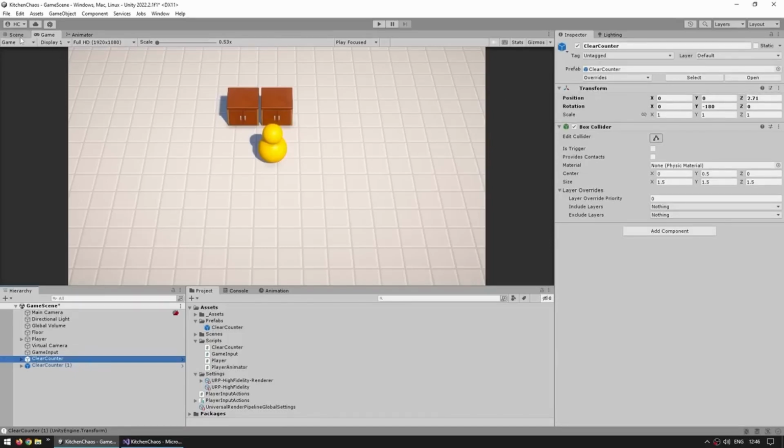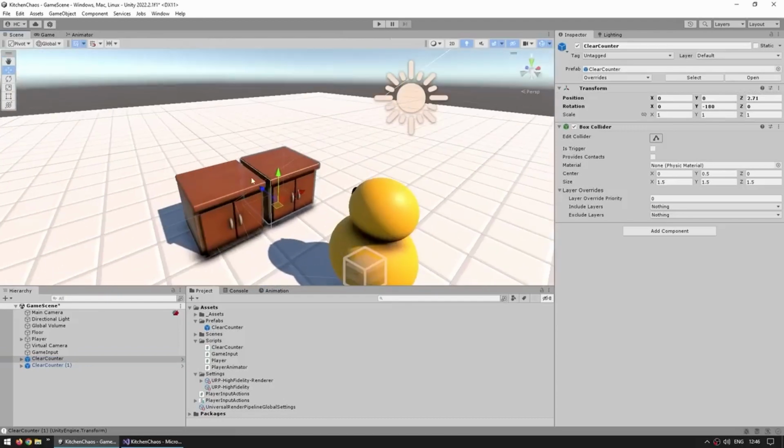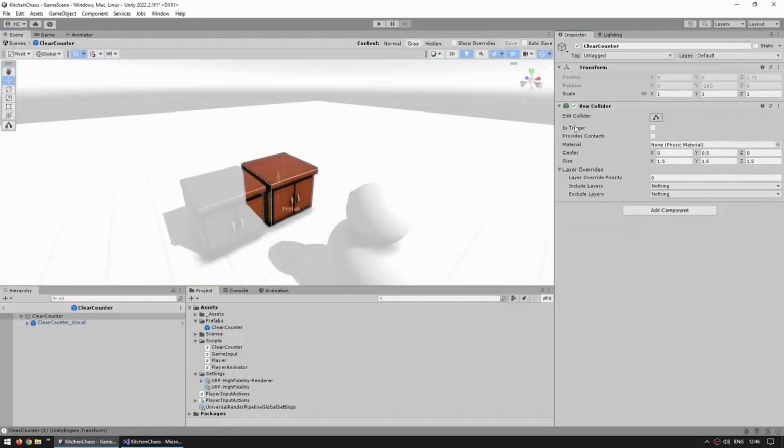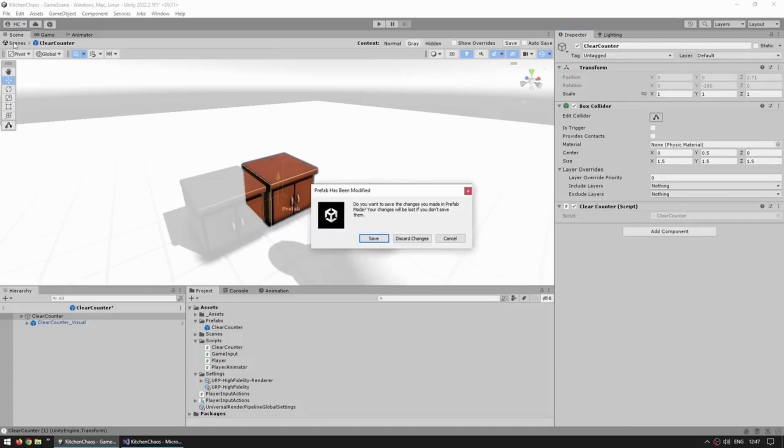And if we actually go into scene view, then we can see what that does. So with the object selected, this is an instance of that prefab. But if we click on open, then essentially we are opening and working inside the prefab. So now if we make sure to add our script, let's go back outside this prefab. On the top left corner over here, we can see where we are. So we were inside our scene and then we are inside the clear counter prefab. If we click on the scenes, we can go back.